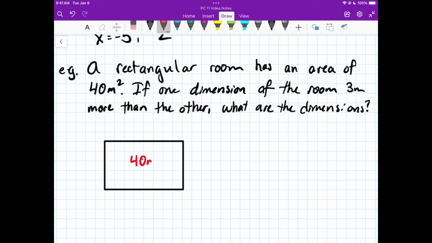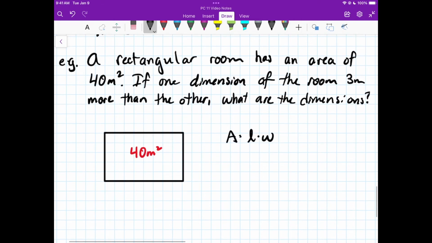So we know this is 40 square meters. We also should hopefully know that the formula for the area of a rectangle is length times width. We know that that area is 40. That's just given to us. This is 40. We have to find some way to work with that bit about one dimension being 3 meters more than the other. So think about what that means to be 3 more. If you have $10 and your best friend has $3 more than you, how much money do they have? It's not going to be 30, right? That's 3 times more. It's just going to be 13, right? It's 3 more. So 13 is 3 more than 10.